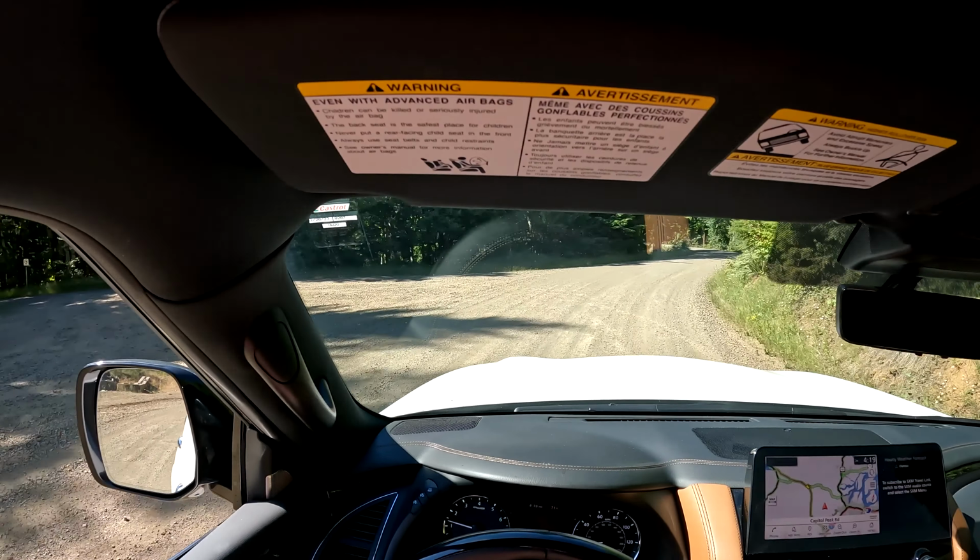That's where you separate the men from the boys when it comes to off-road vehicles. That's the difference between a car-based crossover built on unibody versus having a real four-wheel drive built on body and frame, with a true two-speed transfer case with low range. All right, now we're headed downwards, lower grade. I'm gonna see if I can take advantage of a little engine braking. Got it in second gear. So now I'm starting to feel like we're on our way out of here.